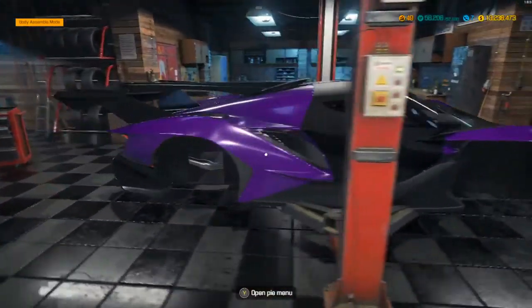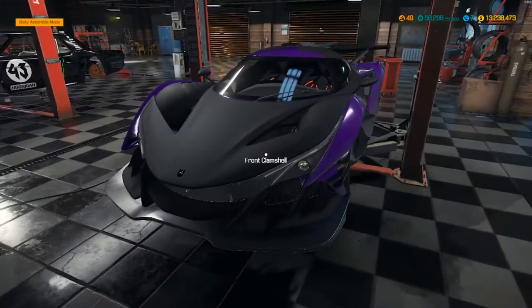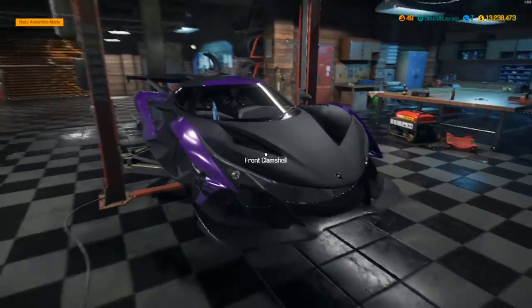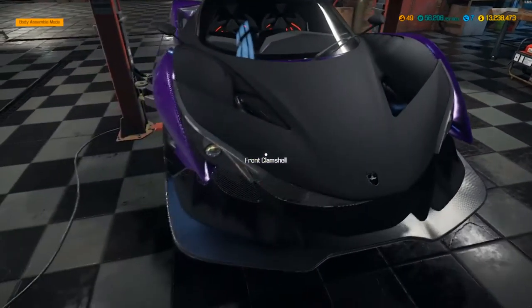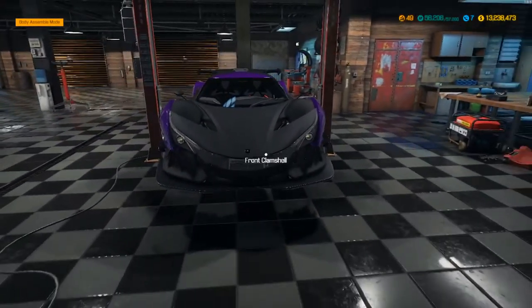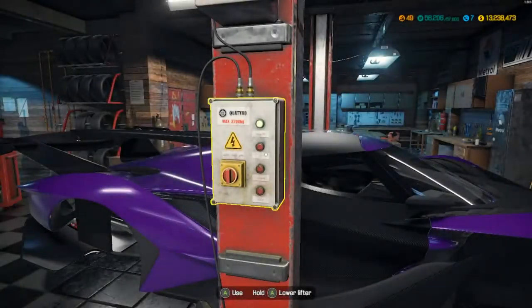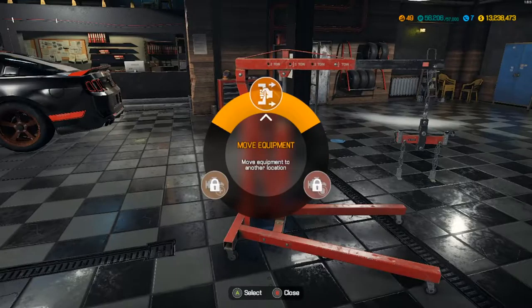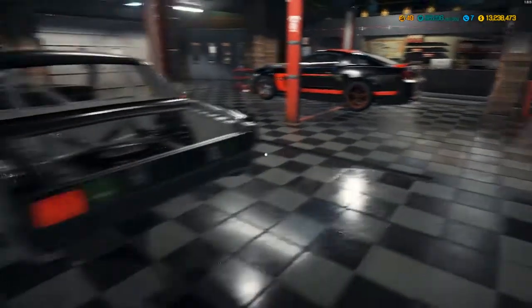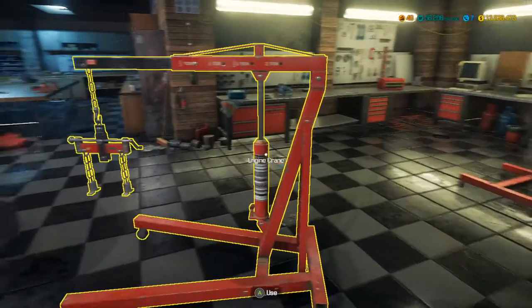Alright, I have to say, the carbon pieces look way better than those purple ones. Like, the car just looks so much better with all the carbon exposed. Because in real life, this car is full carbon. It's just painted carbon. Alright, anyway, let's go ahead and get the engine out of the car. So let's grab that crane, move it over, and let's rip the engine out.